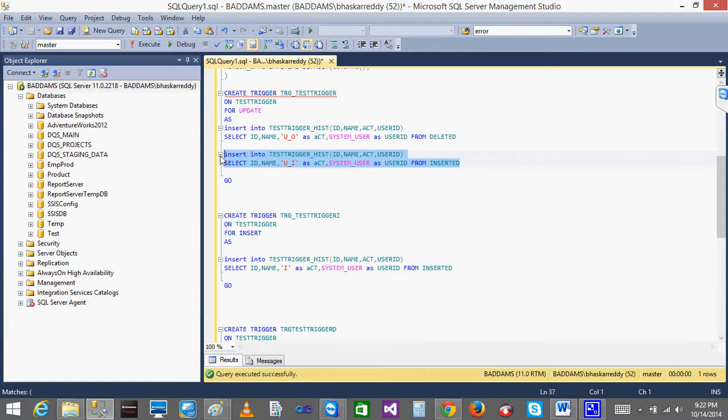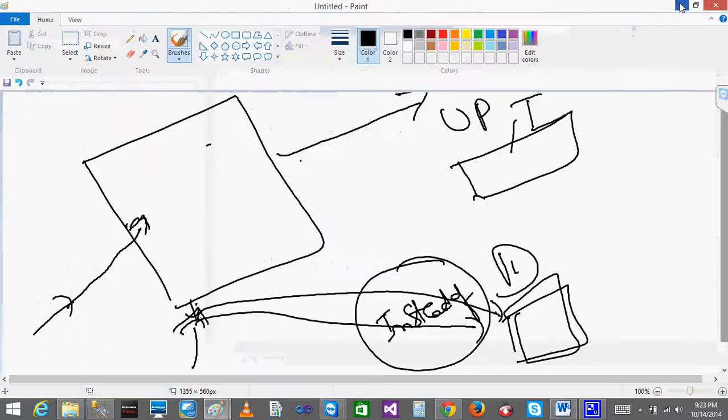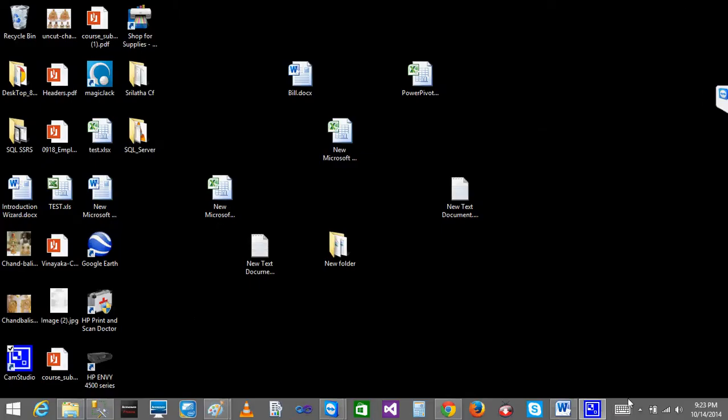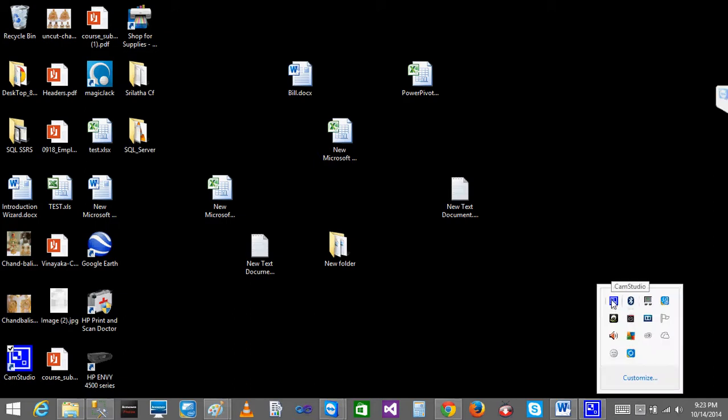It's nothing but a performance issue. Instead of doing one operation at a time, you are doing 3 operations, which means it takes more time. That's the reason you will never use a trigger on tables that are frequently modified. If you have some tables that are important for you and if no one modifies them very frequently, then you can use a trigger.